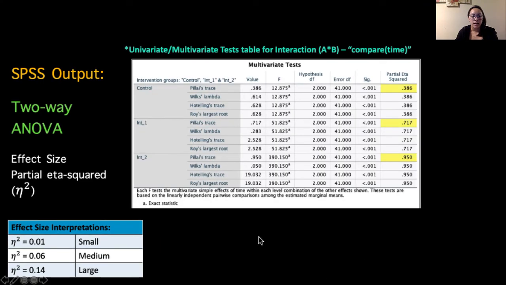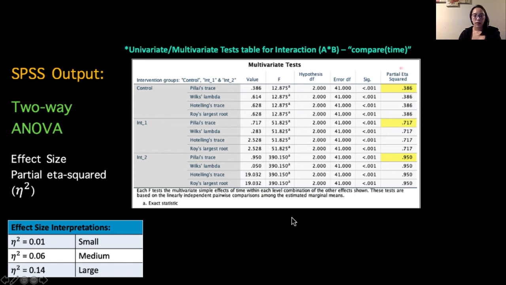When we compare our time points within each of our exercise intensities, we end up with 3 partial eta squared values. Now, in this one, because we are looking at the comparisons within subject independent variable levels, we're going to end up with a multivariate test table. In either case, to get the effect sizes for your significant interactions, you're looking at the tables beneath the pairwise comparison tables in the output.